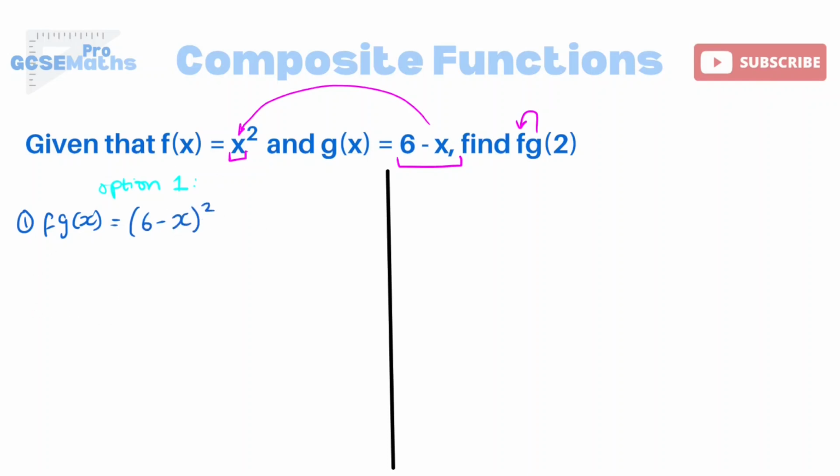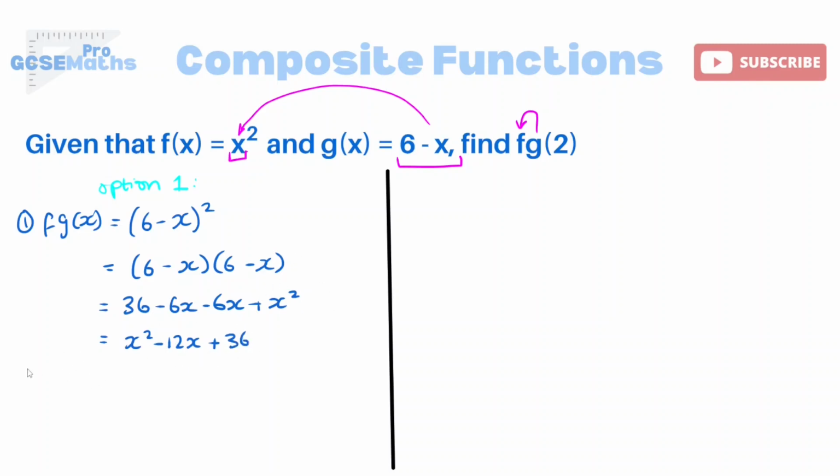Okay, that's fine. Now you might want to expand that, you might want to just leave that like that. There's just so many ways to do it, it's up to you, but let me just say if I expanded it. As I said, that's double brackets, isn't it? So we're going to have 36 minus 6x minus another 6x plus x squared. Now I'm just going to rewrite it to put the x squared first because that is normally how we have a quadratic, isn't it? And I'm going to simplify the like terms here. So minus 6x and another minus 6x is minus 12x plus 36. I've just written it the other way around, so I've got the x squared first.